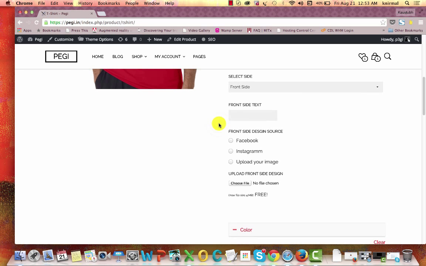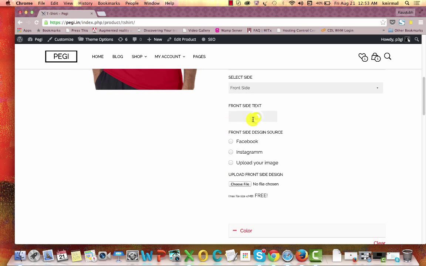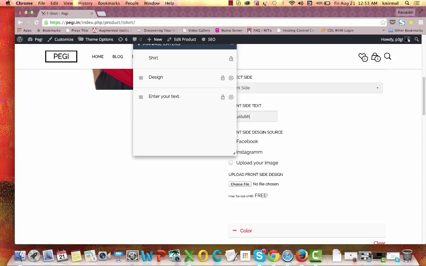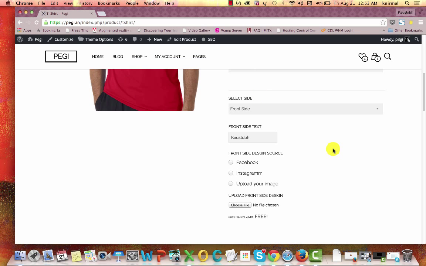Now let's check the connectivity side, if it is working or not for the front side. So I'll write my name here, Kaustubh. Okay, by the time I tried to mention my name, this came up. I think this is what we also shared with you as a part of screenshot in our previous long message. I know it must have bugged you, but this is the problem. I don't know why it is here and what its use is. So it is not something we want.